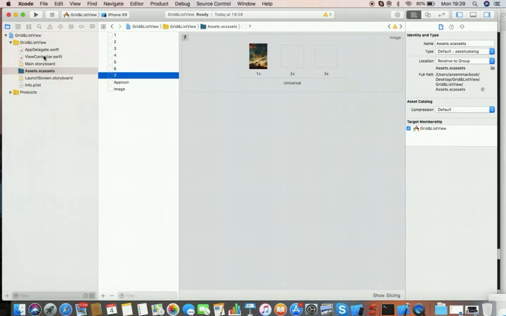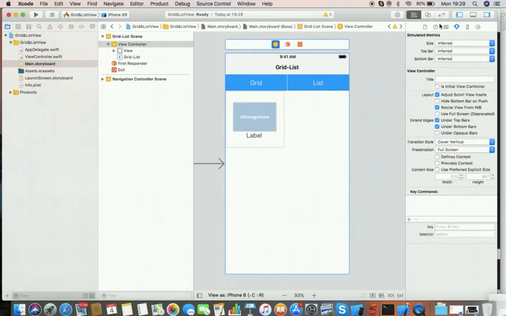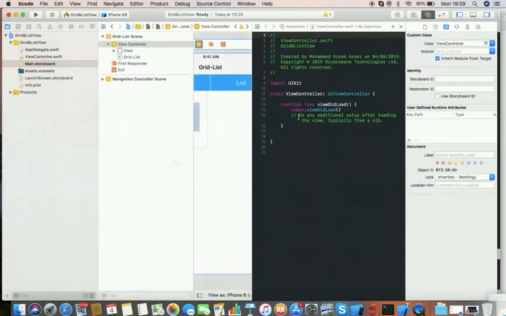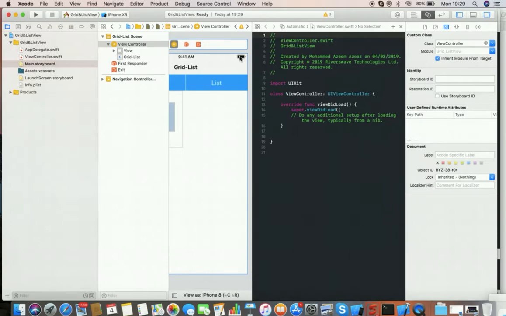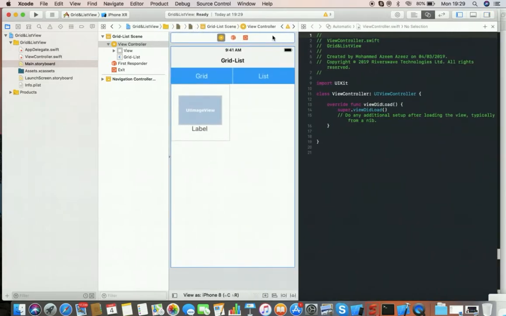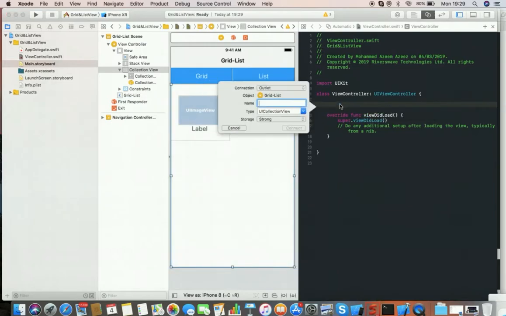Okay, let's go to our Main.storyboard and set the class as ViewController, and I need a few IBOutlets from this. Let me make it more clear and visible. All right, so here I'm going to make an IBOutlet for the collection view.